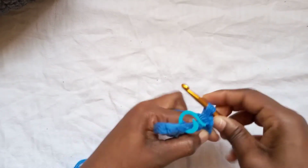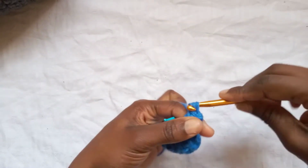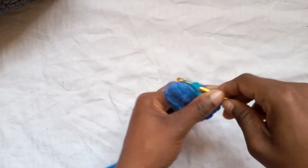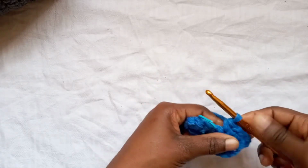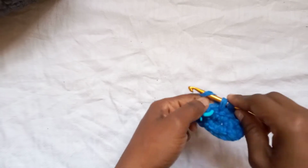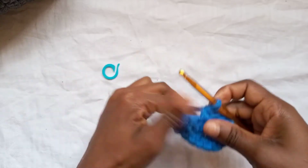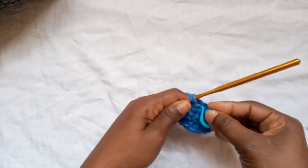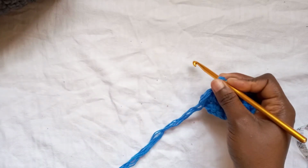You're going to first place your first single crochet in there. Just like that, and into the next 4. You want to put the stitch marker there just so it doesn't confuse you. 2 more. And into the stitch marker. Right after, you want to make sure you put it back in so you don't get confused. And now is where we start to continue with the increase.